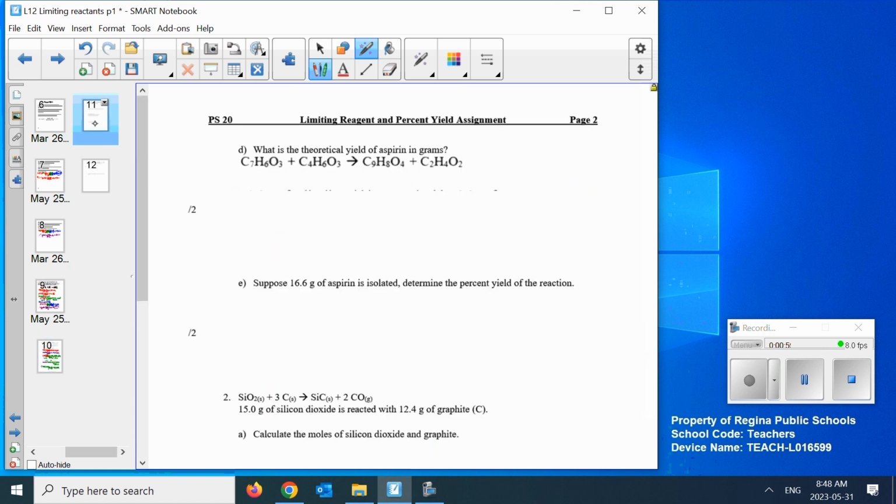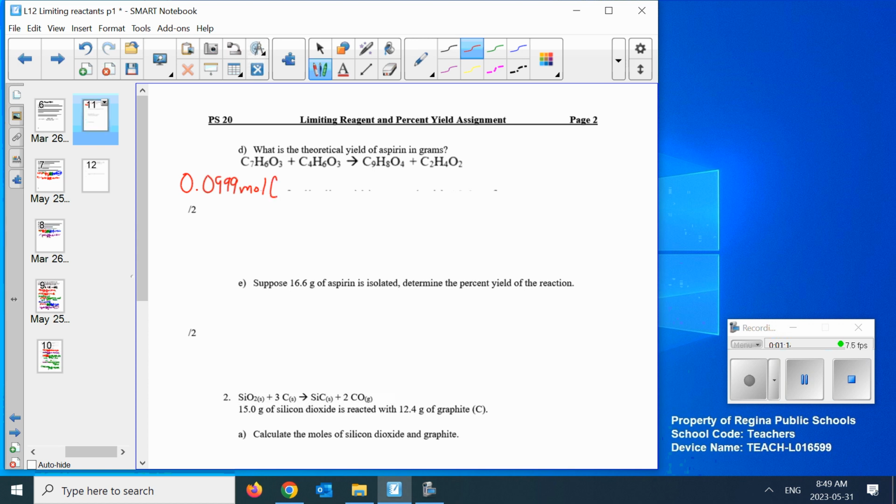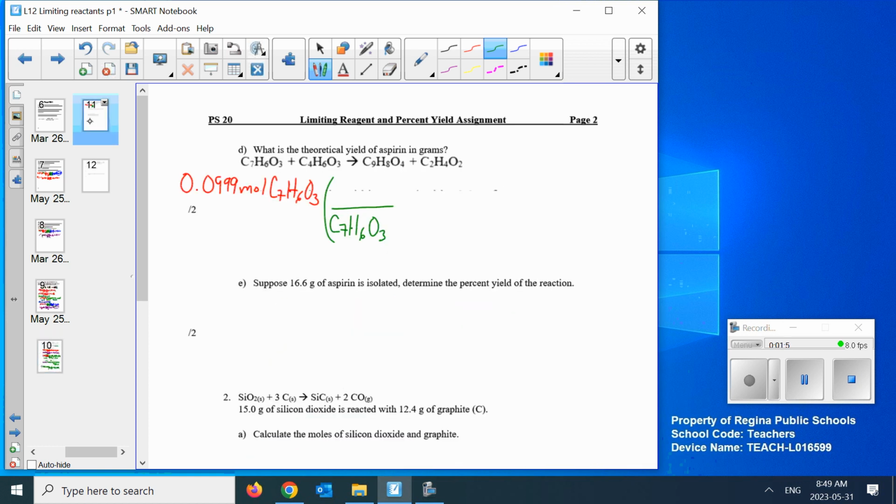0.0999. Okay. And that is the C7H6O3. Your normal first step is to convert to moles if you need to. It was already done. So now we have to change compounds, and that is C9H8O4. There's no math involved with this because it's 1 to 1. Aspirin. I don't expect you to know what aspirin is. We'll double check this. It says here, form aspirin. That's the chemical we want.